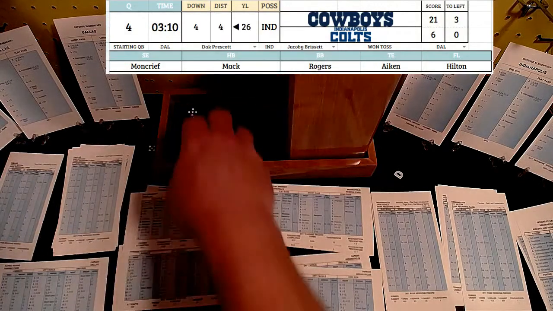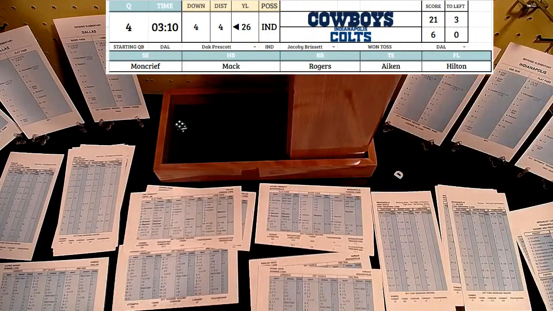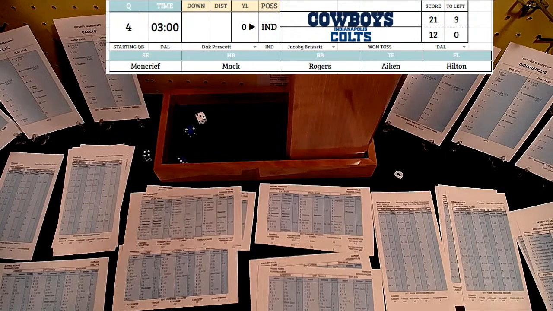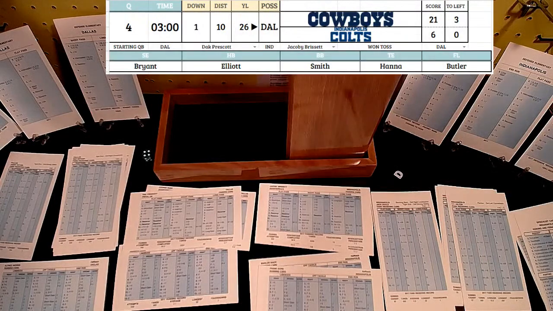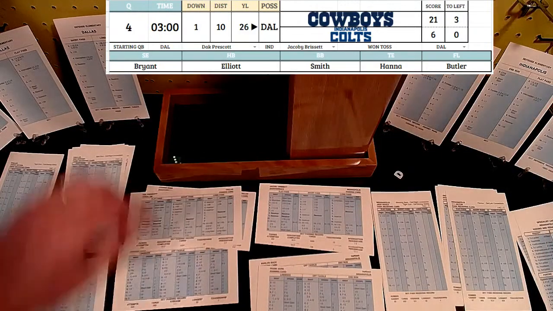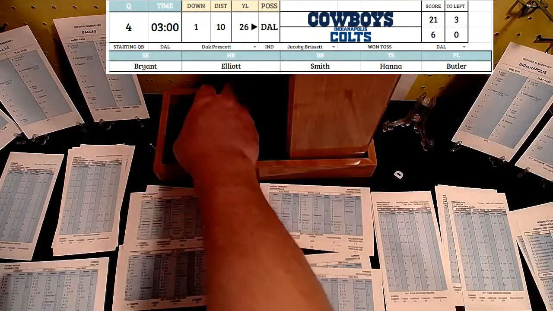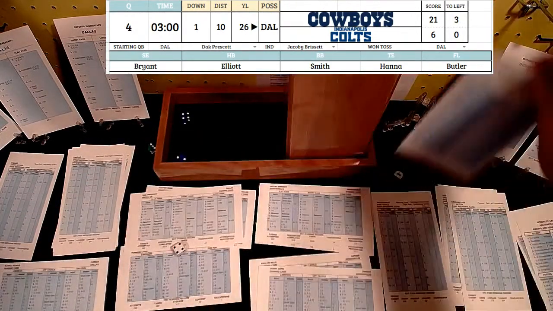Brings up a 4th and 4. They're going to throw short to Moncrief. Guess right. Short pass. Incomplete and turned over on downs. So Dallas takes over and they can run clock on the Indy 26. Ezekiel Elliott, they're going to line buck. Guessed wrong. They thought he was going to take it wide. Line buck. Oh, this could be a fumble. It's a 1-yard gain. Okay, no fumble.